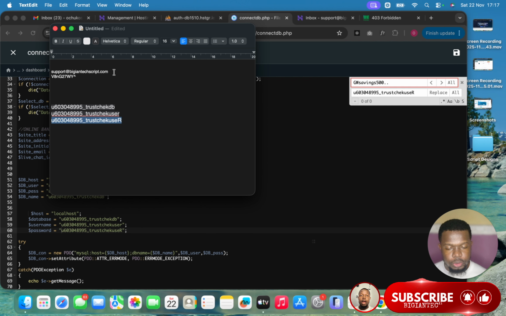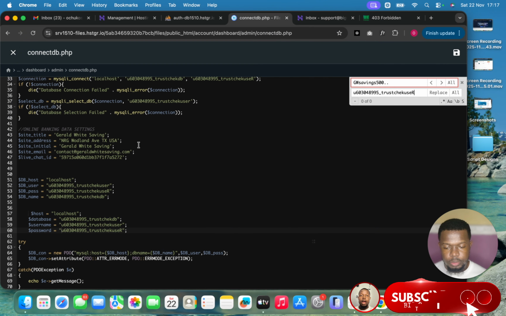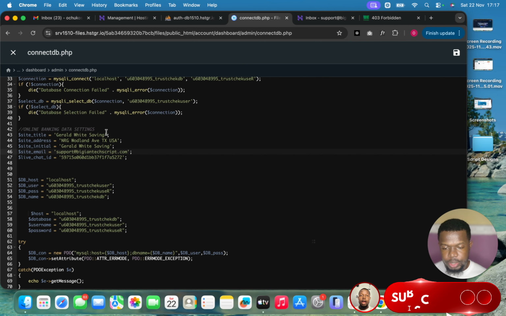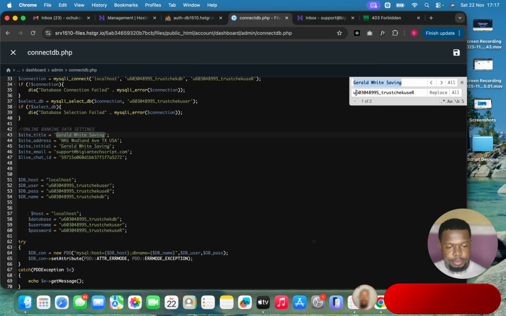Then you copy your company email account. So this is your company email. You paste and you change the names to your company name.